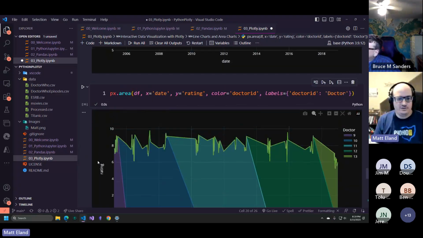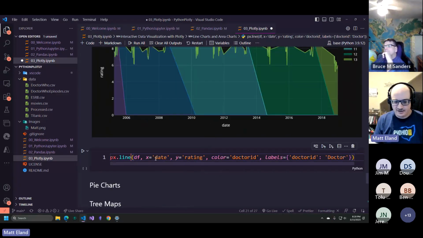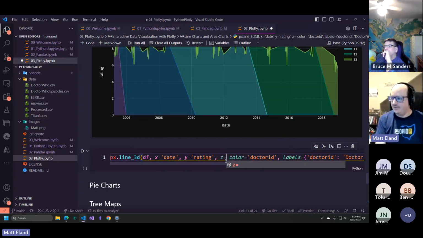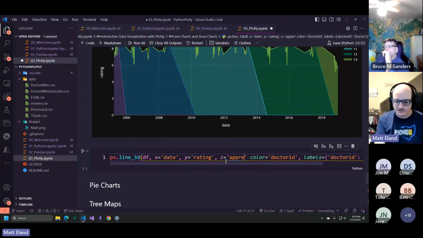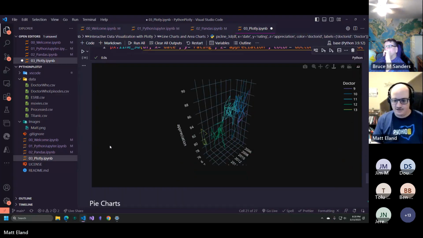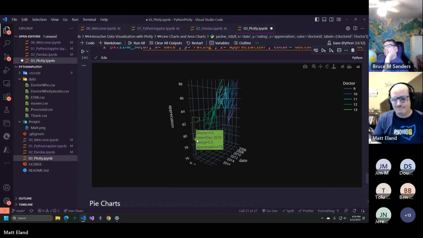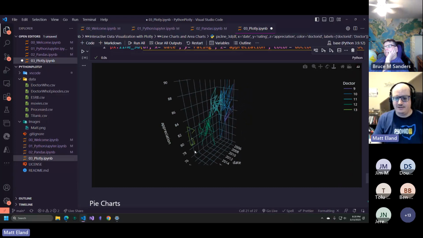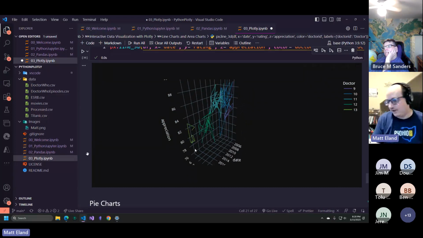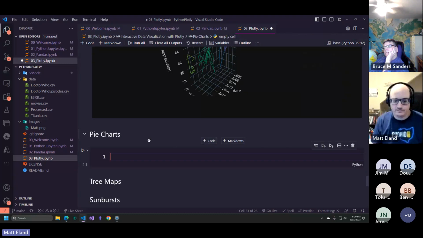And then, of course, because why not? You can represent things not just as a line chart, but as a 3D line chart. Say we wanted to look at the Z value of the appreciation index. See kind of a 3D pattern. Maybe not that helpful for all your data sets, but you can see it's not a whole lot of code to get that effect. So with the right data set, that's cool.